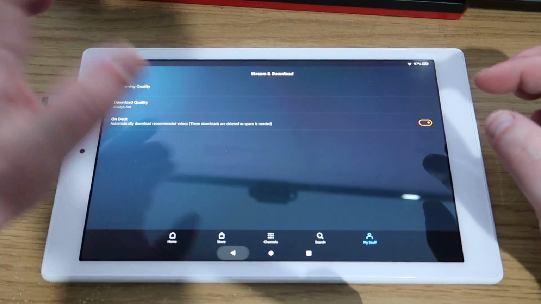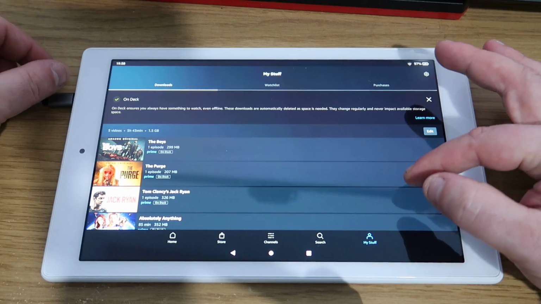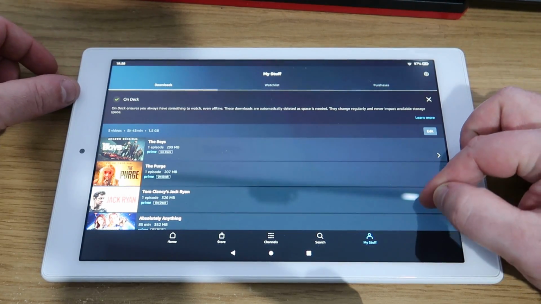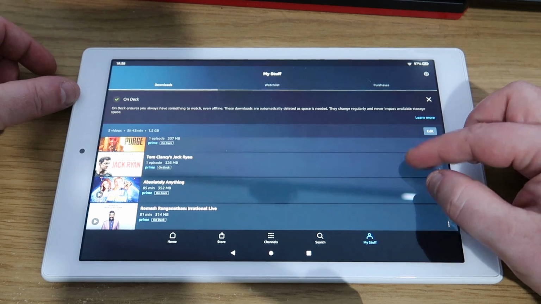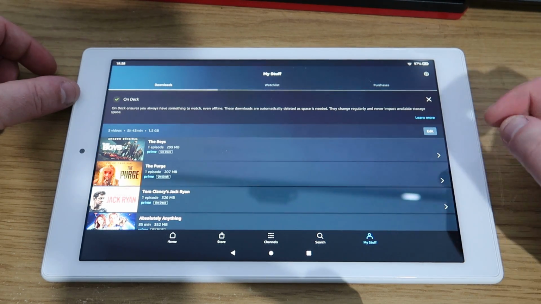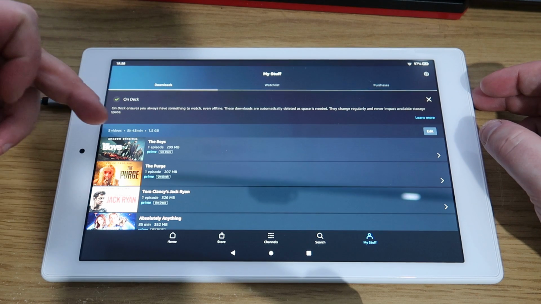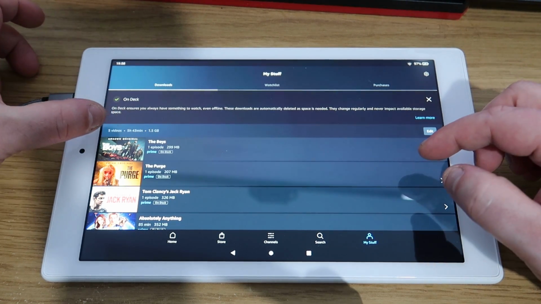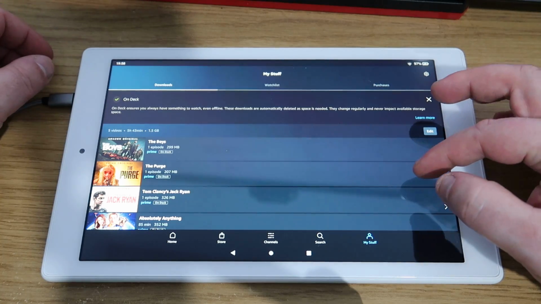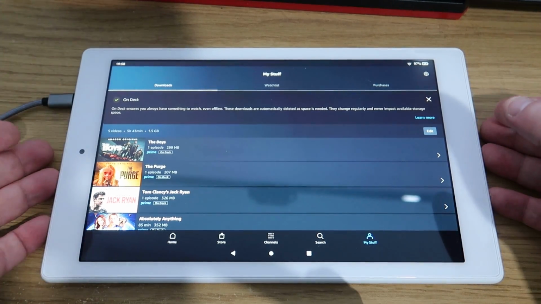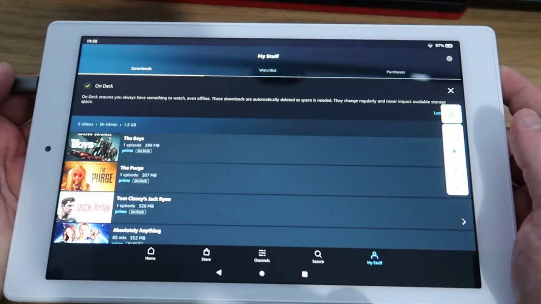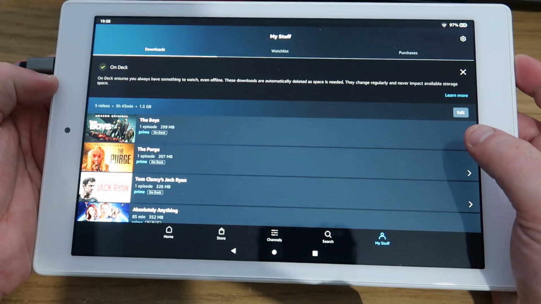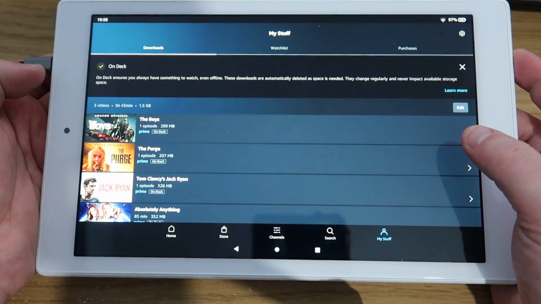But what it does, usefully, it will come up with a small amount of content that you might want to watch. Goodness knows why some of these are recommended, but never mind, they're all good stuff. It just takes up a little bit of space, but nothing too drastic. In this case, 5 videos, 1.5 gigabytes. But it does mean that if you're somewhere where you've not got Wi-Fi, or you're not able to tether your 4G or 5G, then you are still in a position where you can watch some content.